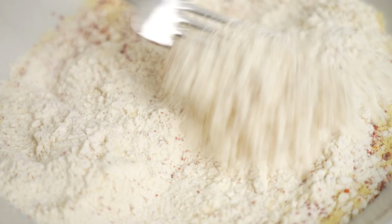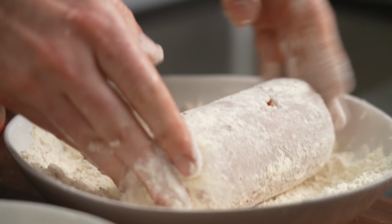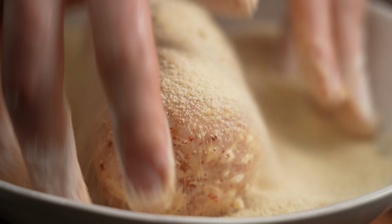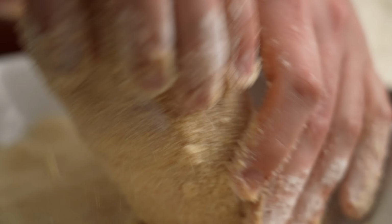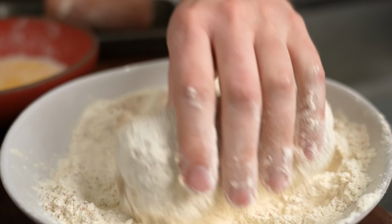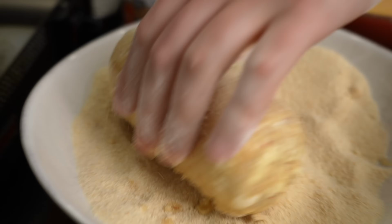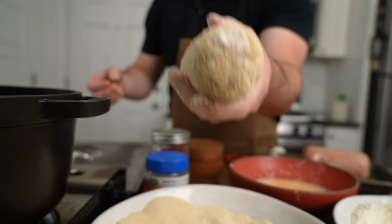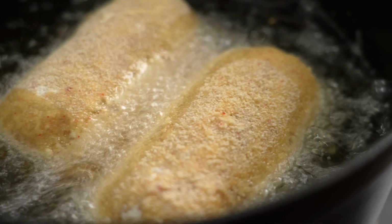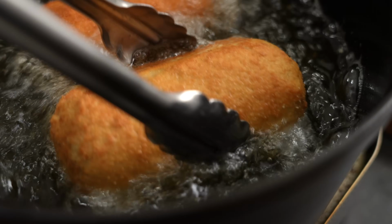Wonderful. Okay. So what we're gonna do now is we're gonna take chicky, pop that in the flour, get that seasoned flour all over, into the egg wash, and into our breadcrumbs. And then just for good measure, we're gonna do that one more time. In with the flour, double coating, make it nice and thick, into the egg wash, back into the breadcrumbs. And so that is ready for the fryer. So we're gonna drop that right into the oil. All right, so we're just gonna basically fry these till they're nice and golden brown, like they're looking now. Oh yeah, oh yeah, oh yeah.